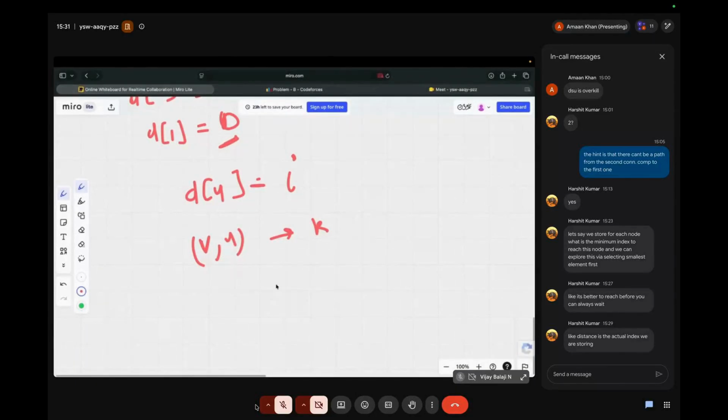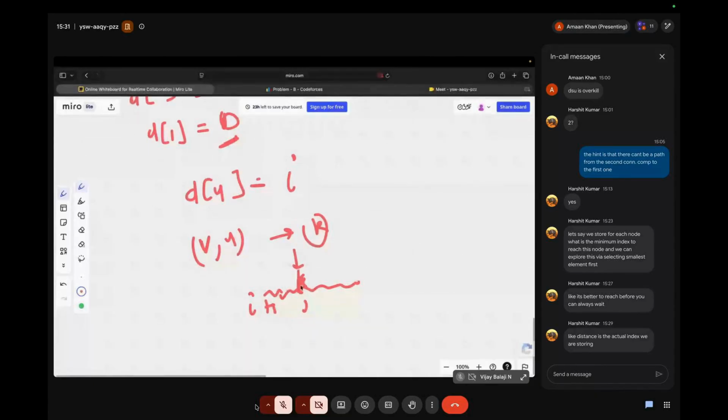Then in the array after I, from I plus 1 to the end of the array, you check where the first index is where you can find a k. Suppose this j is the first index where there is a value k, and you can do this in log n with a simple binary search.